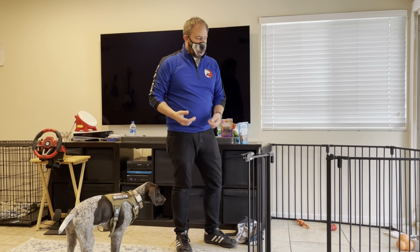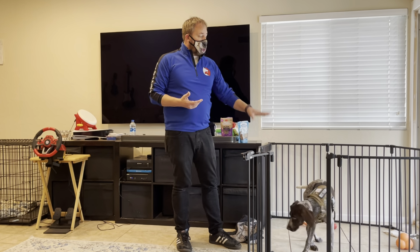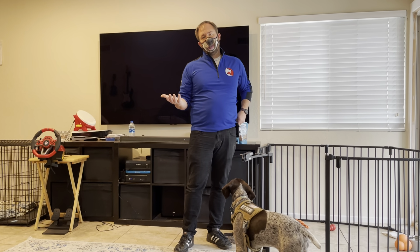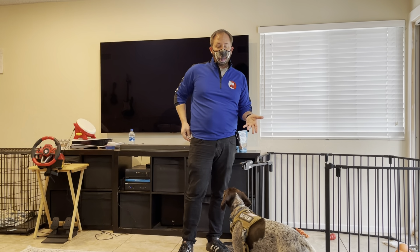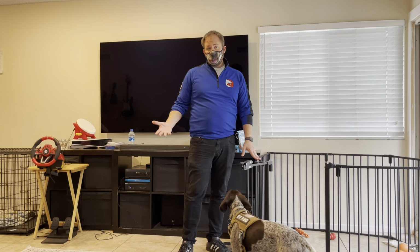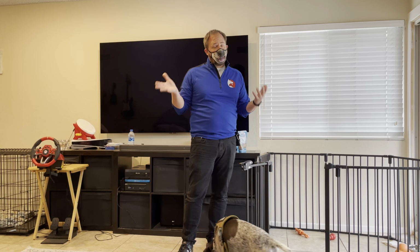But again, that's why we toss the treats and stuff in there to give her that motivation to want to go in. So it's important for her. This is a big part of the reason why these are popular, because it helps the dog practice being alone so they don't develop separation anxiety later. For me, I would start this at 8 weeks old. My puppy Quest was able to be outside of this unsupervised at 5 months old, which is incredibly young.